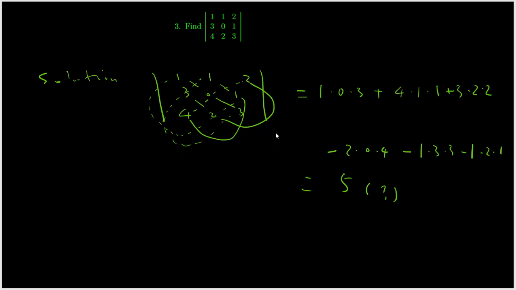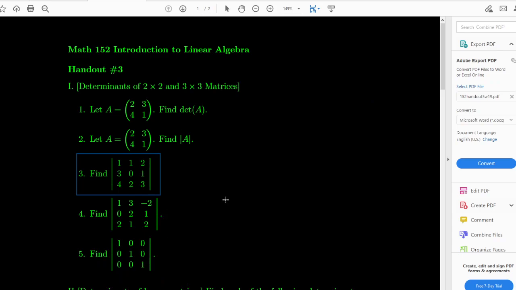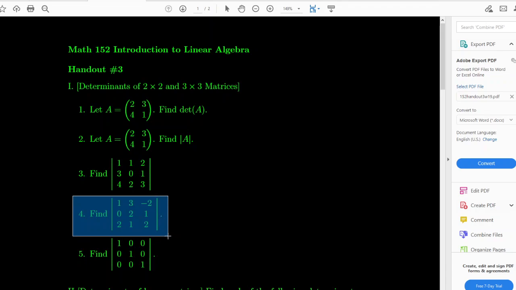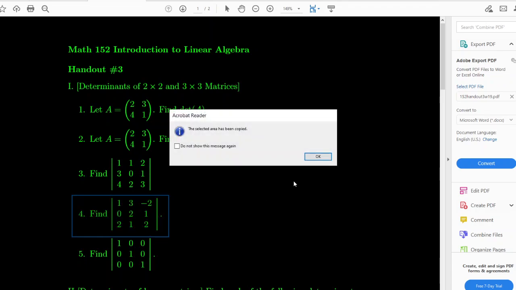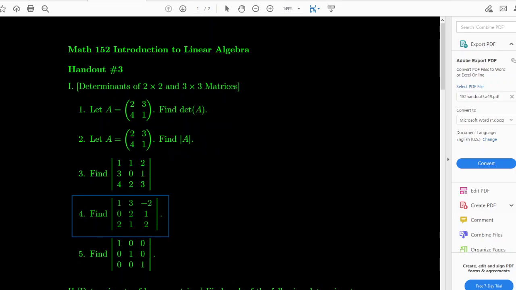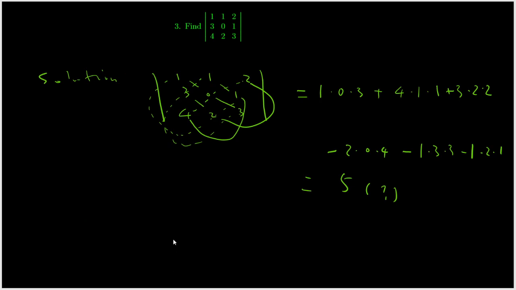Okay, so we wrote down one of the questions. You'll see the questions are easy. I will give you a chance to do at least one more question. Now let's do number four. You can get started with number four and then we compare answers. So please take a little time. I will give you 2 or 3 minutes to get me the answer before we move on to larger determinants.